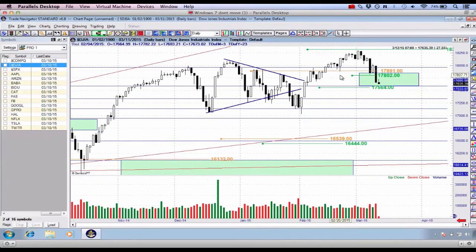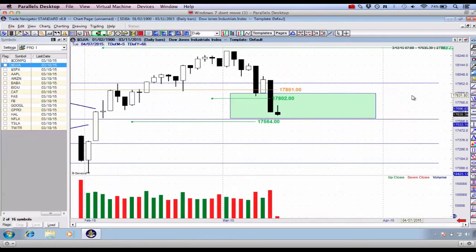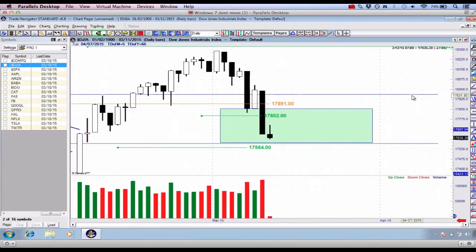I've had this green box drawn on my chart. It's an area where I expect the markets to slow down, if not reverse, and continue the bullish uptrend. So if you look at this picture, you have to say to yourself, is it a good idea to be looking for new aggressive shorts, or should I be waiting on the sidelines, at least, to wait for additional price action before looking for potential swings if the market retraces? That is the question which we are trying to answer.